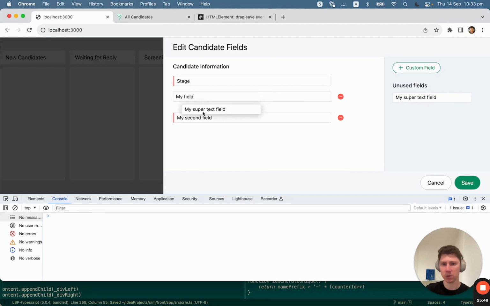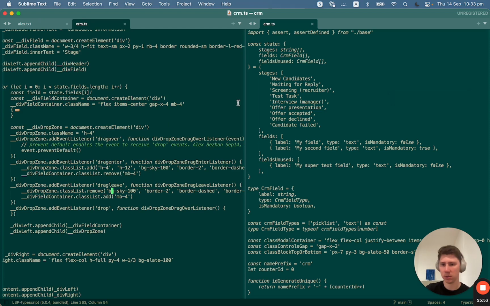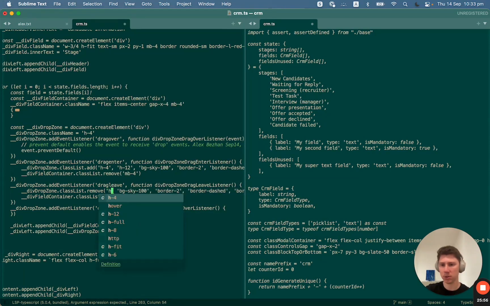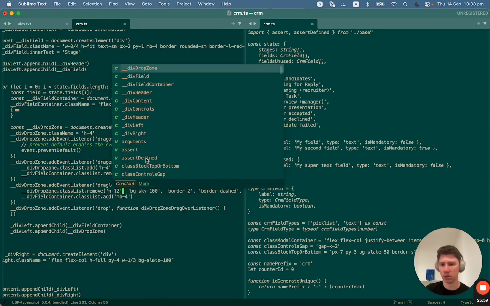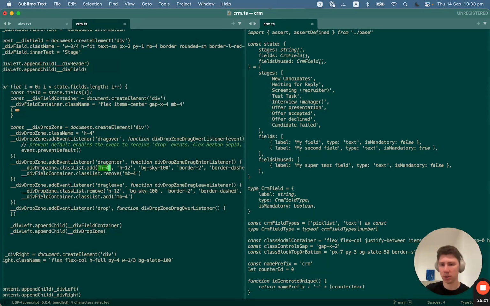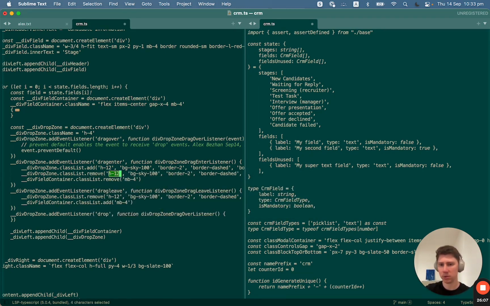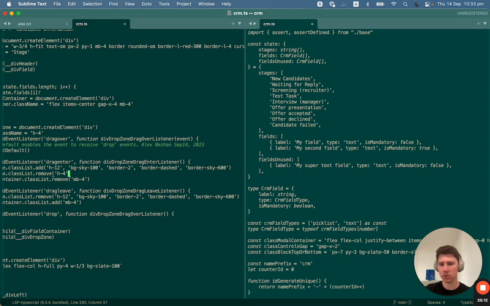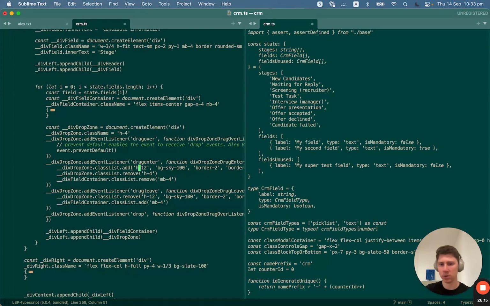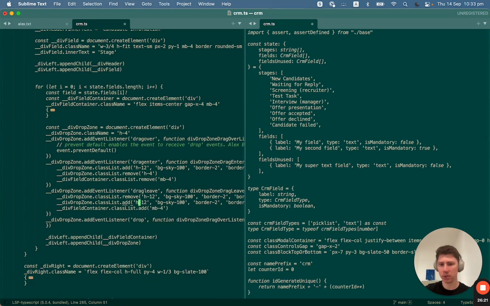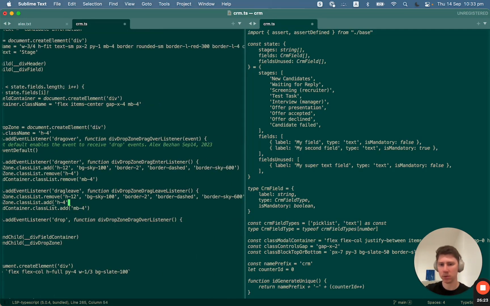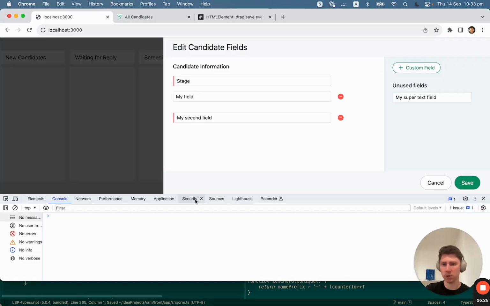Is it gonna work? Not really. Let's see. So we wanna remove the small one, and add the big one, and then remove the big one and add the small one, like this.